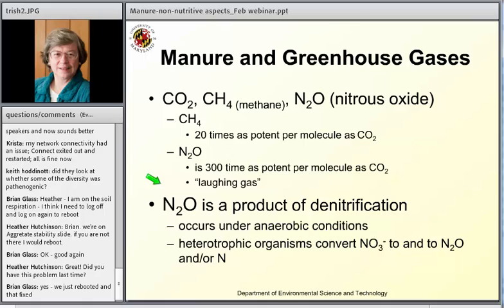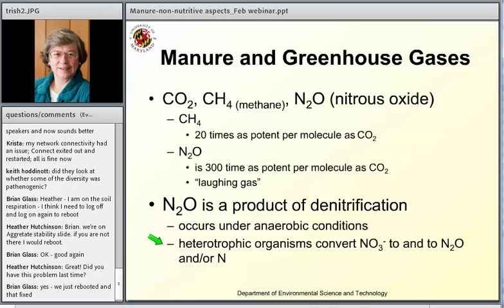Anyway, dinitrogen oxide or nitrous oxide is a product of denitrification, and we know they can occur in our soils when they become anaerobic. And it's fair to say that our soils go anaerobic for at least short periods of time during every growing season when we have sustained rainfalls and the soils are anaerobic until they drain thoroughly. So it's fair to assume that it's not just something that happens in wetland soils, it's also something that occurs periodically in crop soils in upland conditions.